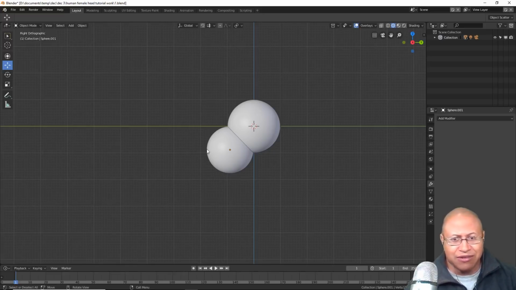We're basically going to pull this sphere in. And as we pull this in, it's going to look a little strange, but you'll see it kind of looks like the side of a face. And what this sphere here does is it gives a nice roundness to the front of the face, to the front bottom of the face from a front perspective. So that's pretty much what's going on here.